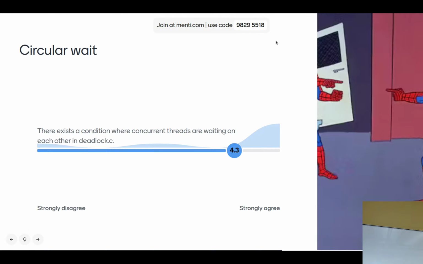I'll give you 5 more seconds, but I noticed that the line here is leaning off to the side in ways that it wasn't for the last three.